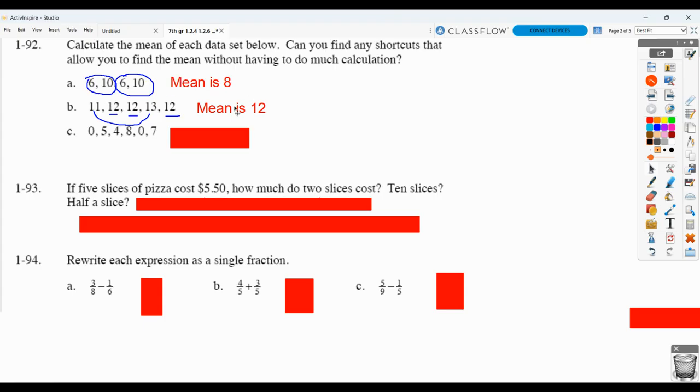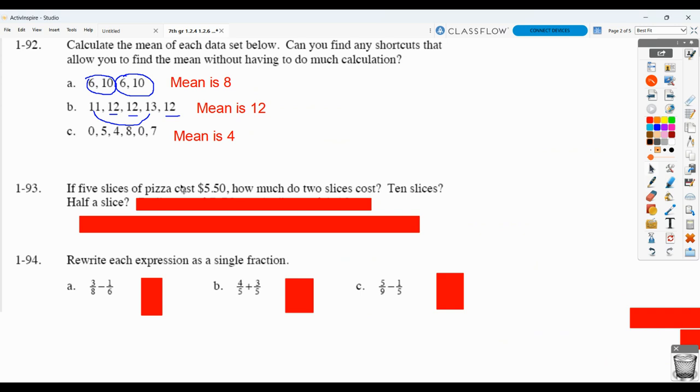Again, somehow explain your work or show your calculations. And the bottom one is 4. A lot of times people make mistakes. They forget to include the zeros when they look at how many terms they're dividing by. But even though the zeros are not contributing to the value, they are part of the data set. So you have to divide by 6.